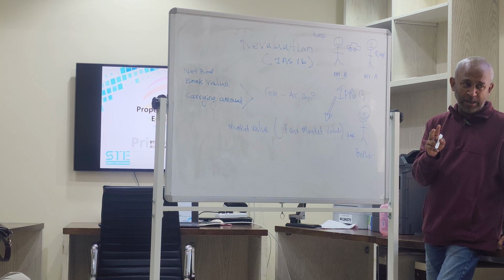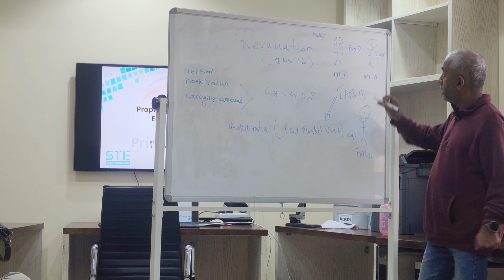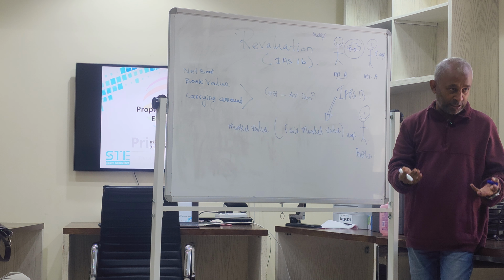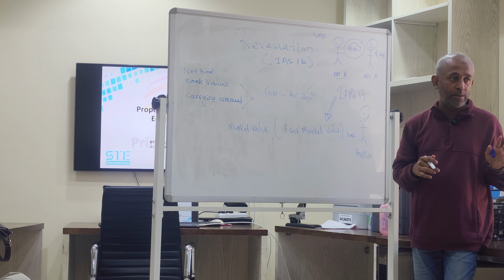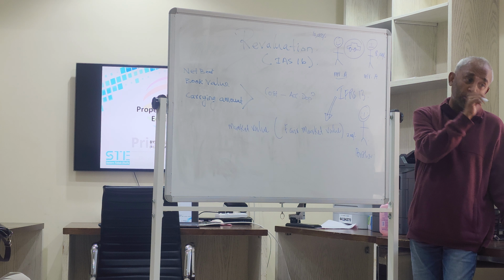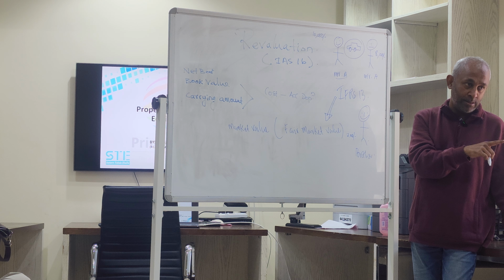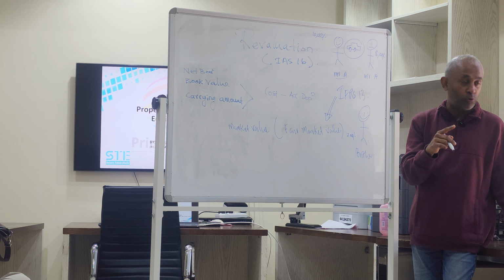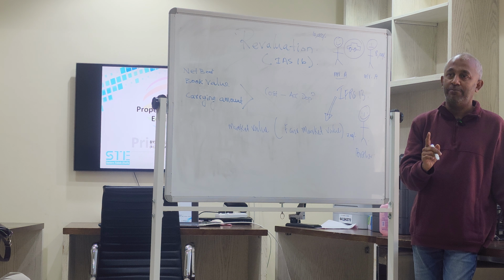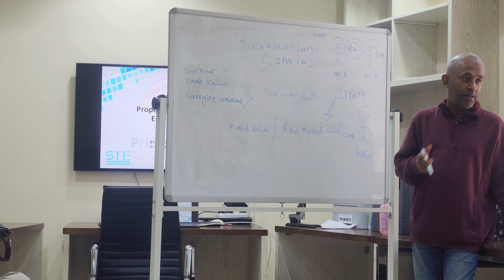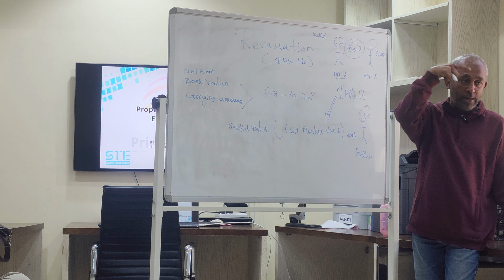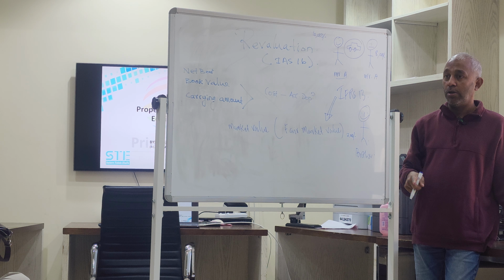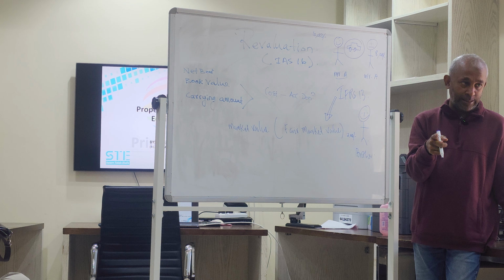Both parties must be knowledgeable, meaning they know about this car: whether there has been an accident, whether the chassis is good, whether the engine is good. This knowledge must be there for both the buyer and the seller. And secondly, willing parties. No one is under any compulsion. I come with a gun, point blank on your forehead, and tell you that you should buy, otherwise I'll kill you. So it should be knowledgeable, willing parties.